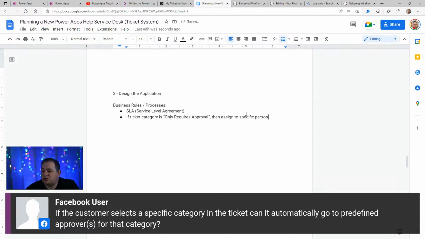Something else you need to think about while we do this is any user, any manager, supervisor, staff, technician, customer could be out of the office. They could be sick. They could be out on vacation. They could be out for a month. So assigning it to specific people could be problematic. But as long as notifications are going out in a certain way, it could be reassigned and reworked. So thank you for that input.